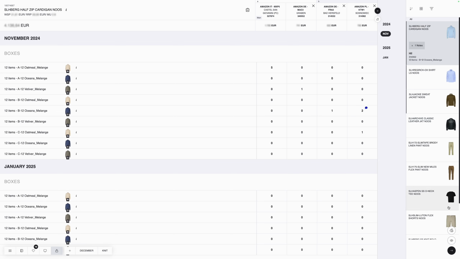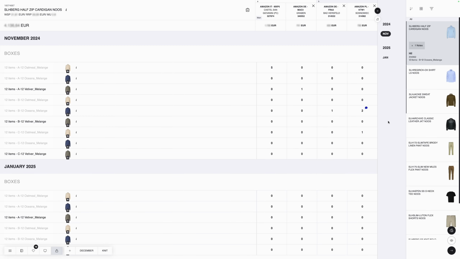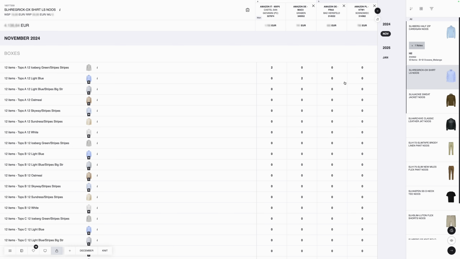And as you can see, we have some different options at the bottom right corner. This is very similar to the favorites, but if I activate this one, it will now dim the ones that I didn't add to my favorites and highlight the color variants or the boxes with the favorited color variants, for me to have a better understanding. You can see I added this green color, the velvet, to my favorites. That's why it gets highlighted. But if I added the style itself to my favorites, all boxes will be highlighted. So it will be just like the favorites.